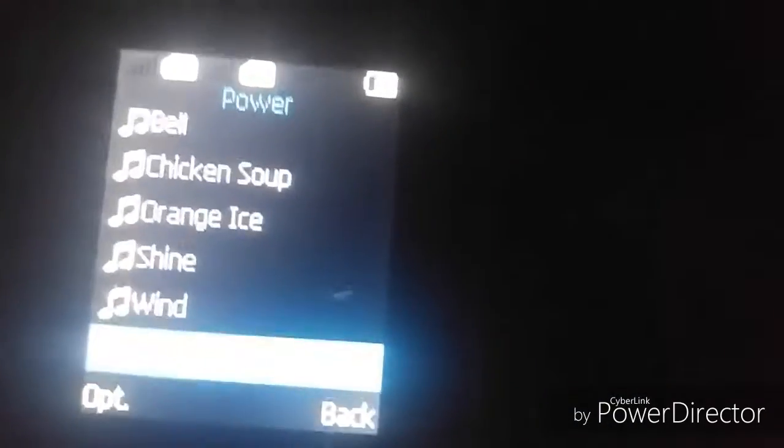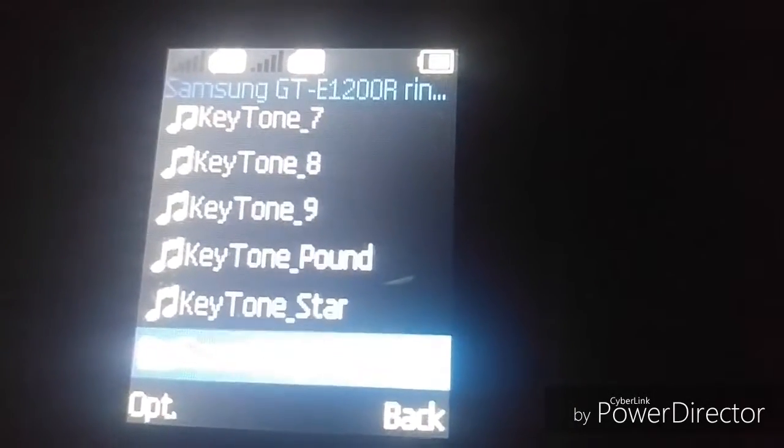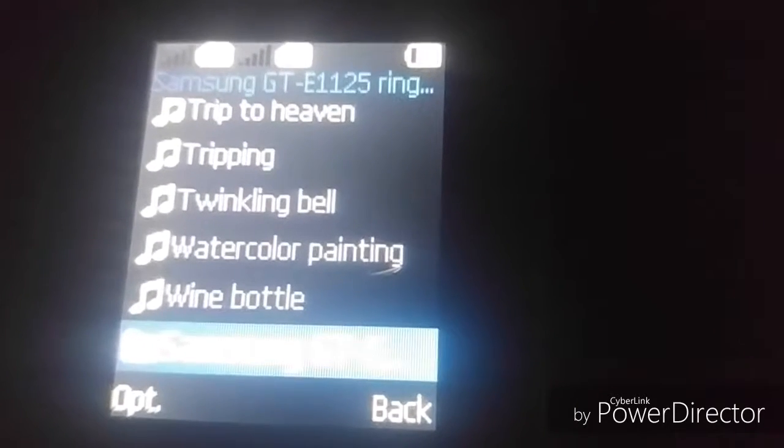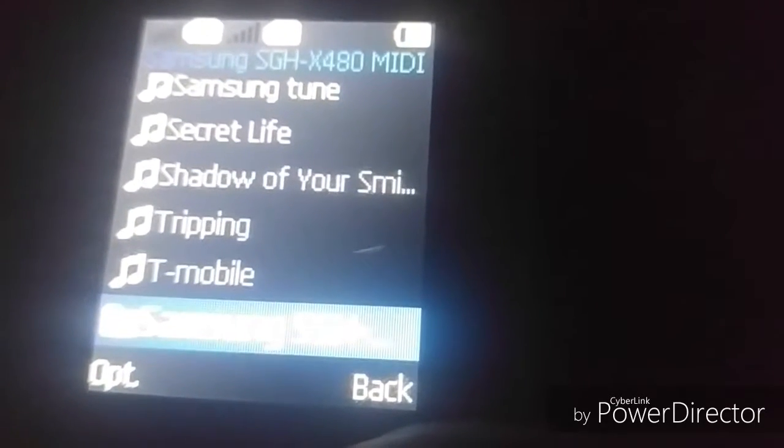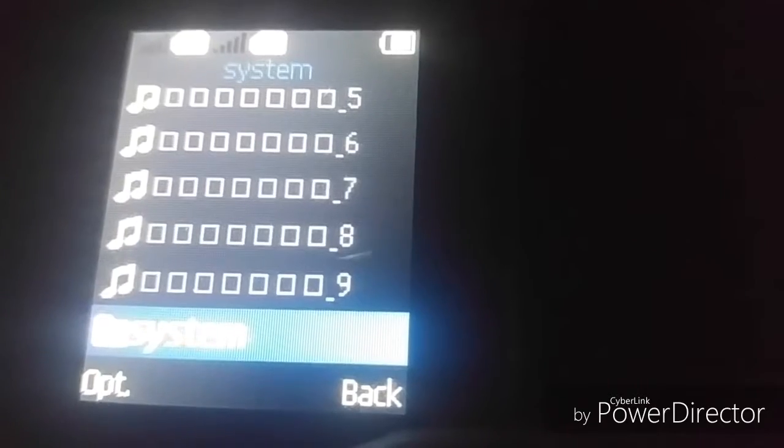Useless stuff, which is basically ringtones from other stuff. Pre-dev alert tones from another Nokia phone. And then 6681 is self-explanatory. LDA 100 ringtones. Then power SMS system. Then Samsung D10AF key, E1200 Aura, E1125, SDHX for AD MIDI system.